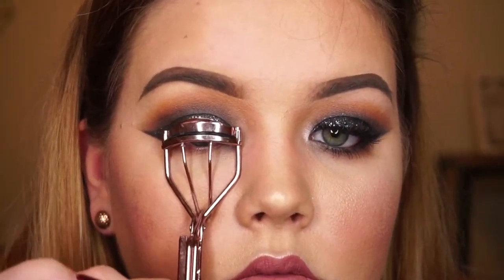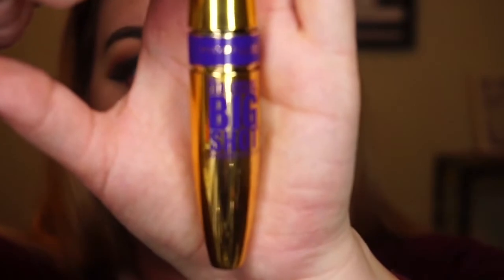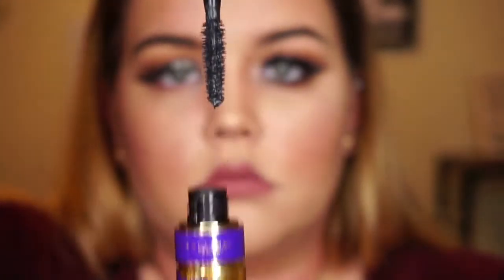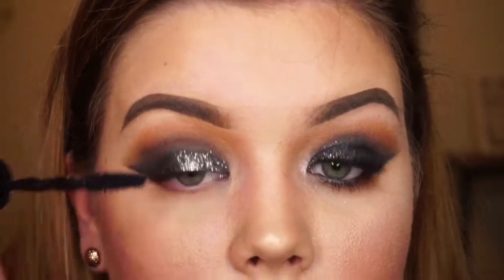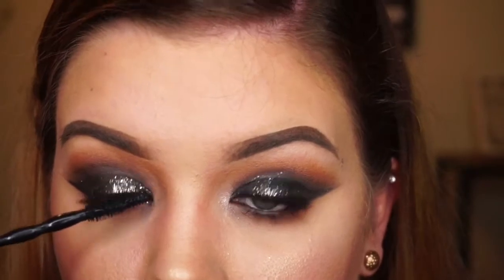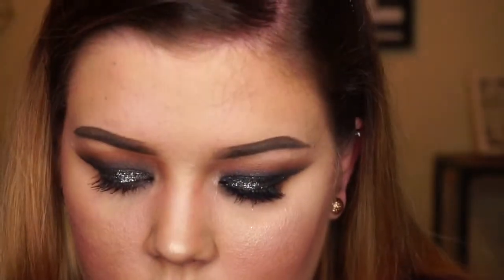My lids should be dry. I am going to curl my lashes now — I had a lash curler in my last video that I bragged about, but I actually did not like it, so back to my old one. We are going to go in with the Colossal Big Shot mascara. I've been using this daily even without lashes and I love it — it really does what it says and keeps my lashes straight up all day. My lashes do tend to fall even four or five hours after putting mascara on, and this mascara does such a great job at keeping them straight up.